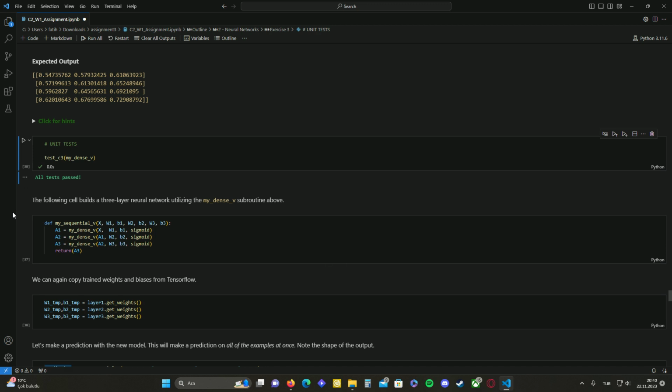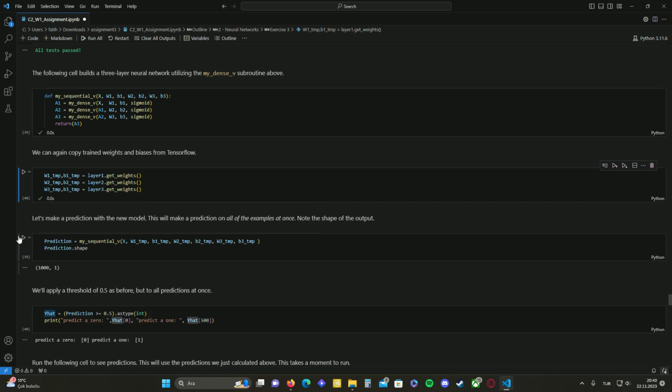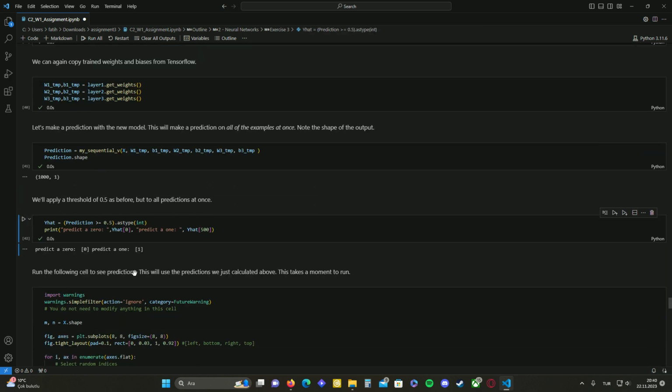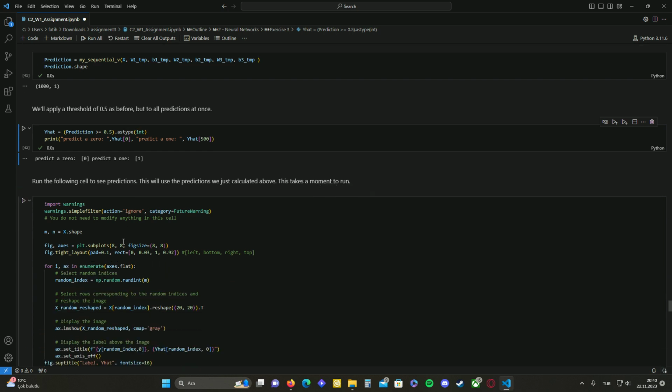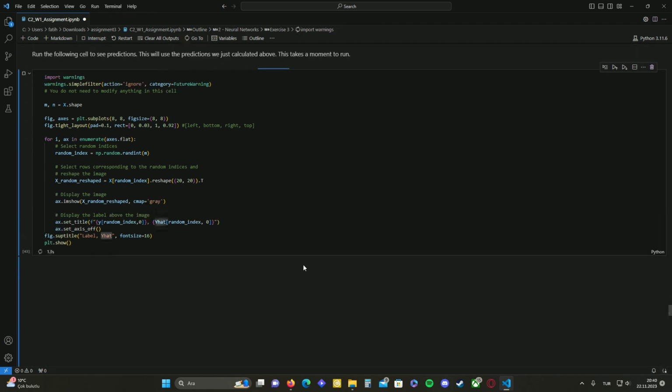Okay, all tests are passed. We'll apply a threshold of 0.5 as before, but all predictions at once. Run the following cell to see predictions. This will take some moment to run.